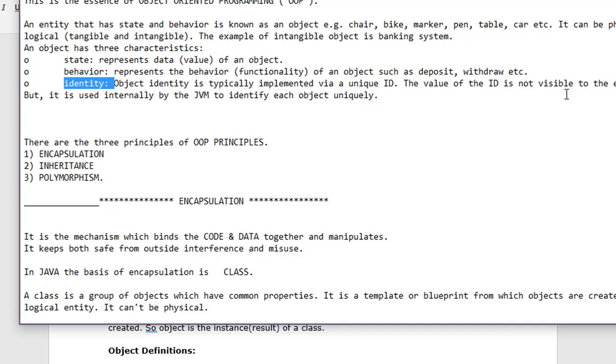Suppose we declare a class as private, it means it can't be accessed from another user or another class. It is used internally by the JVM, the Java Virtual Machine.